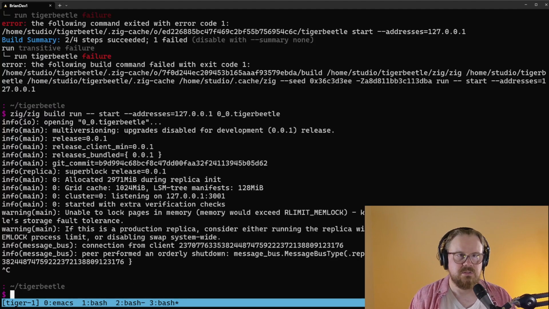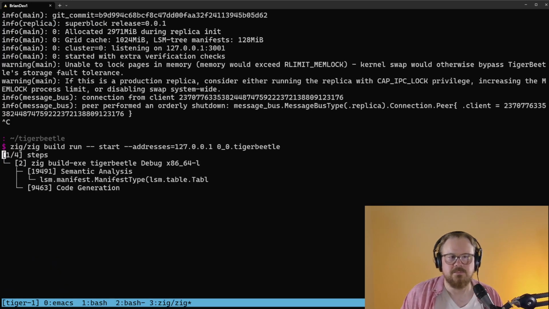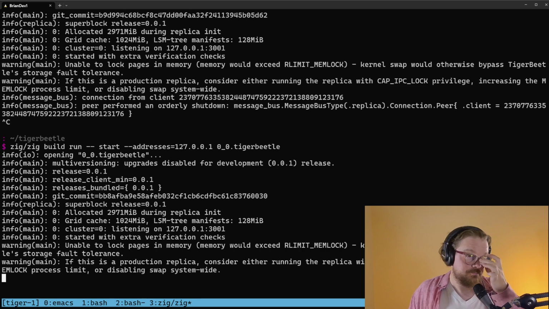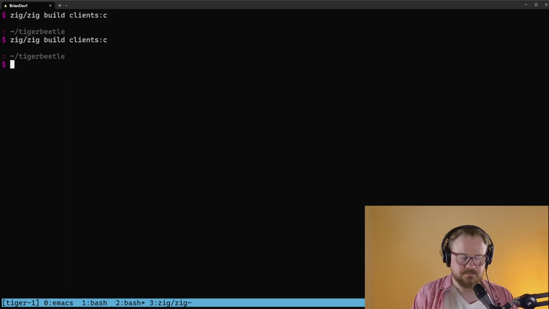So I'll go over to this window here where I keep my test server. I already have a test database formatted here. We did that last stream or some other stream. And I've still got it sitting around. Okay, so our server is running.